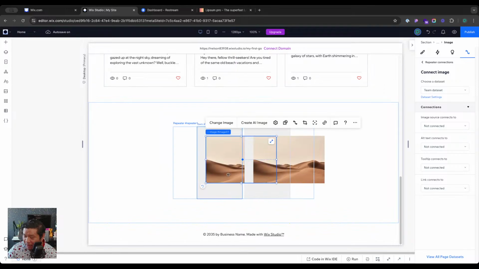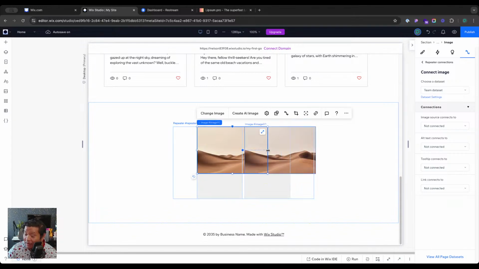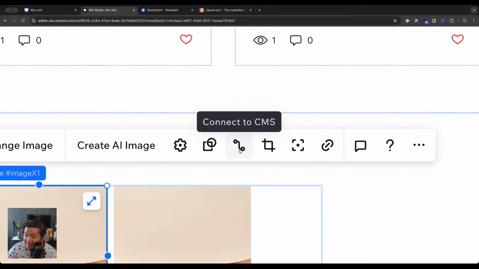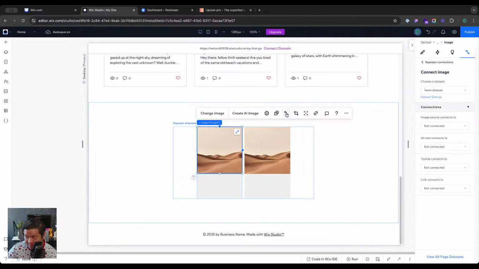Why are you floating? Oh, it's repeating. Okay. I see what you did here. Connect. I like this is the icon I'm looking for. I like it. This is my friend. Connect to CMS. Choose image. Headshot.